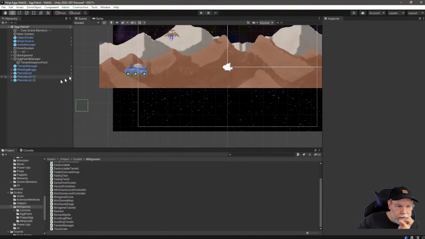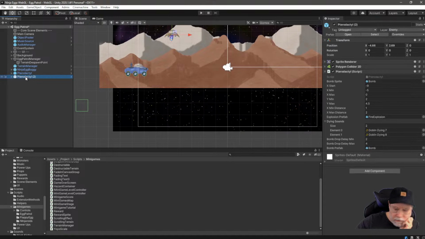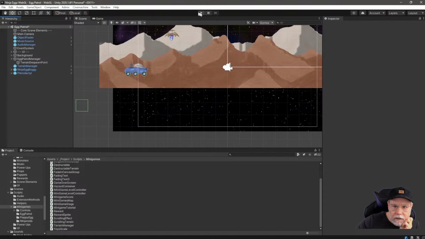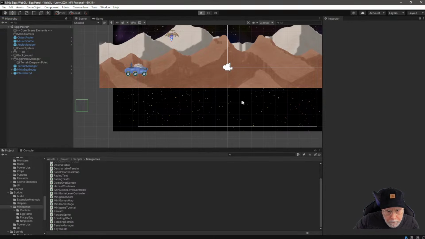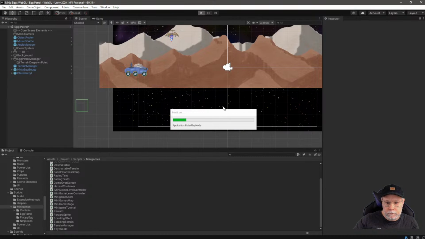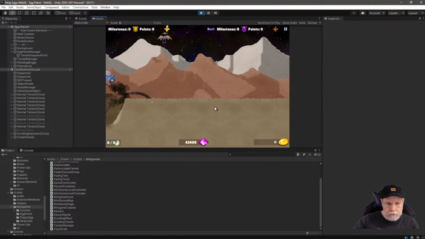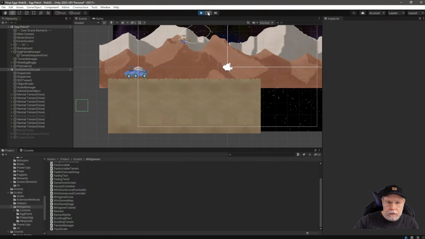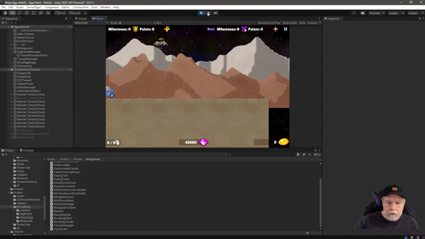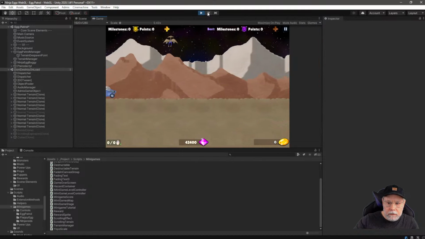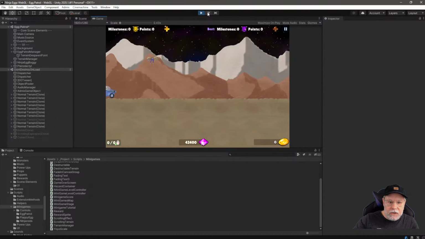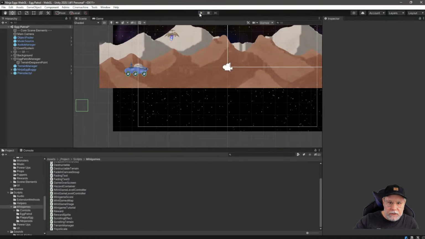I just want to have one pterodactyl. Keep this simple. Well, it gets caught up. So maybe I just need to call spawn new terrain immediately.